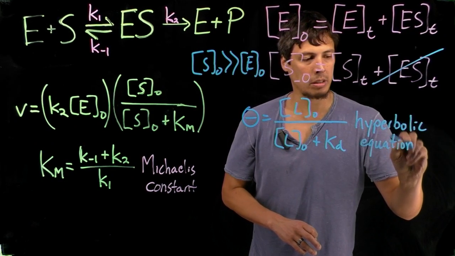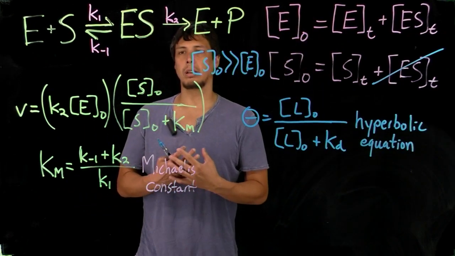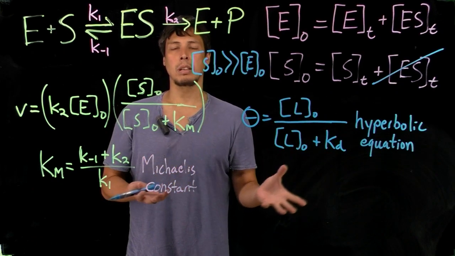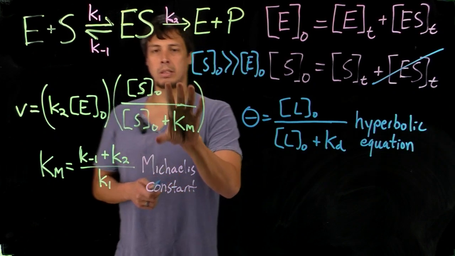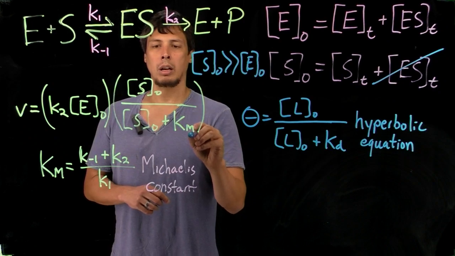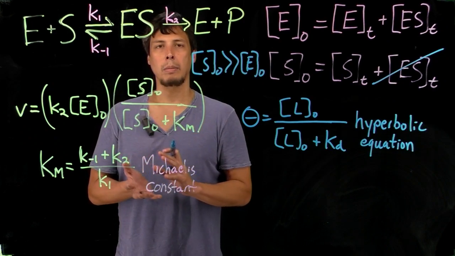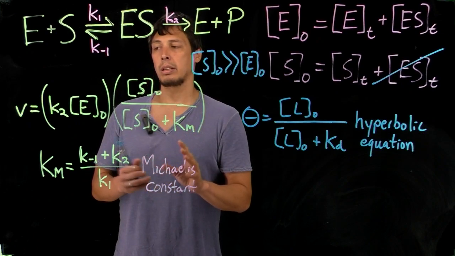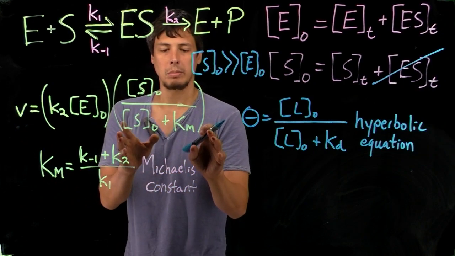And of course, that makes sense in a physical sense for myoglobin, because only so much ligand can bind to so much enzyme. We can't go over 100% of sites of enzyme. So this is a similar effect here. What this indicates is that we have a hyperbolic part of the Michaelis-Menten equation that dictates how much of the enzyme-substrate complex we have, which then dictates the overall rate. So that's one part of the Michaelis-Menten equation.